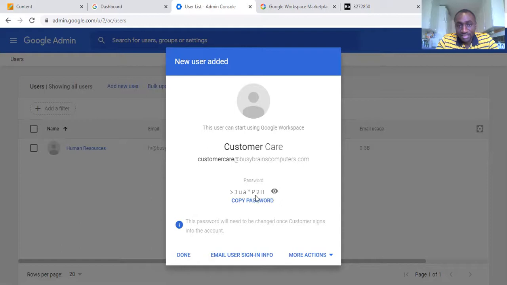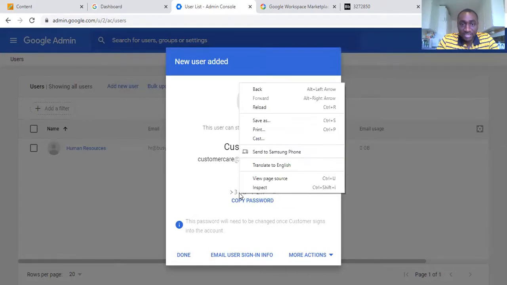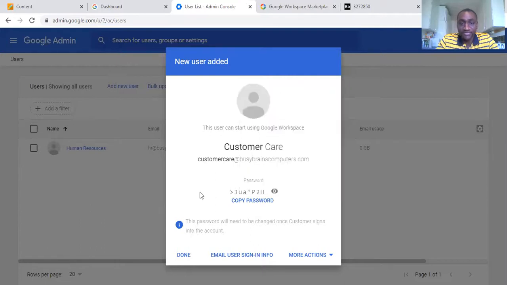You see, this is the password which you can use to log into this email in your Google later, okay? So you can copy this password, or maybe print it and keep it so as not to forget, or you can click save as, whichever way.